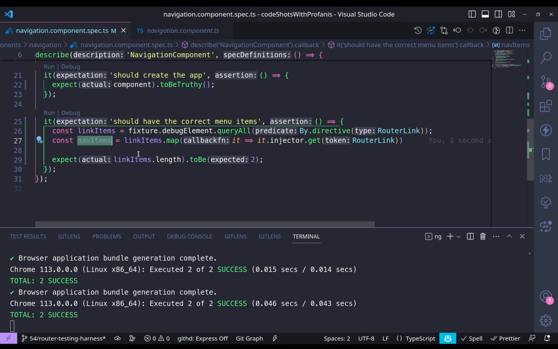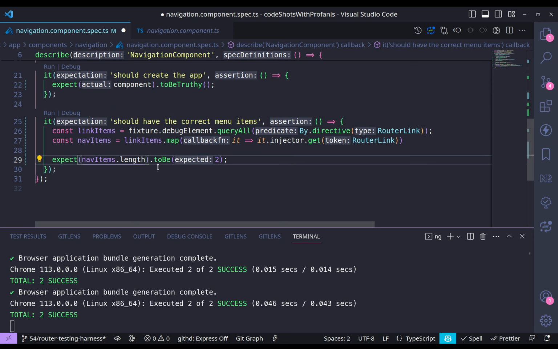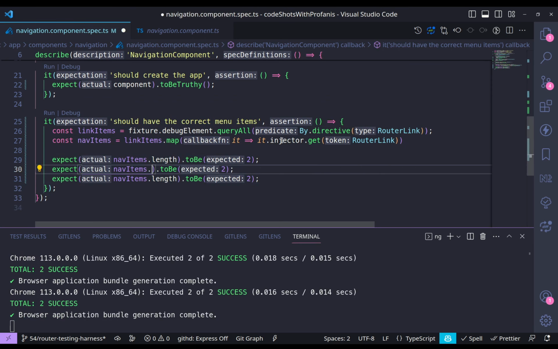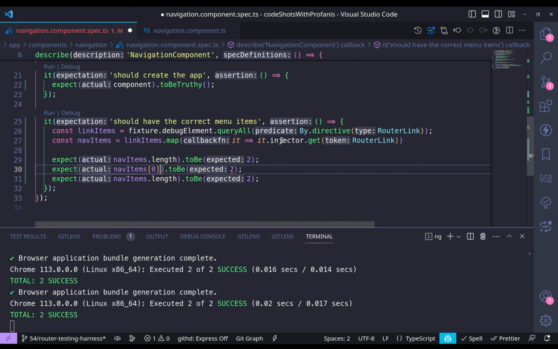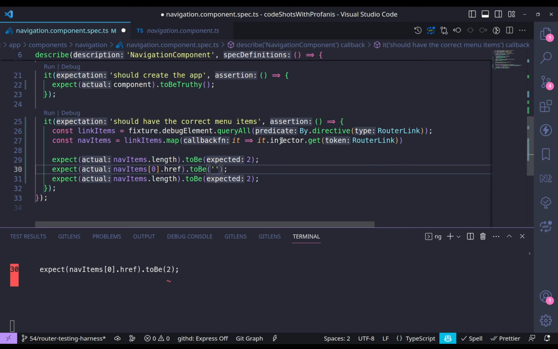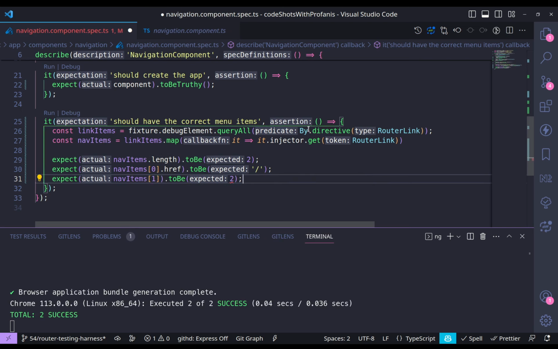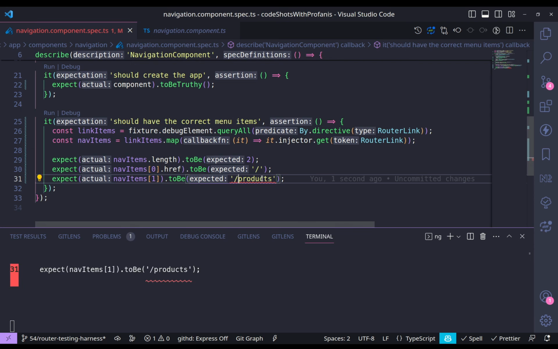Nice. So here now I will replace the link items, and then I will duplicate this line, and I will do the following. I want my nav items, the first item, and specifically the href to be this, and then I want the second item to be /products. And what do we have here?